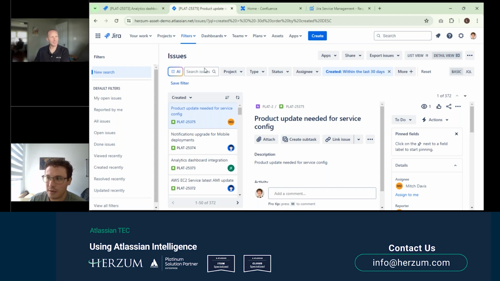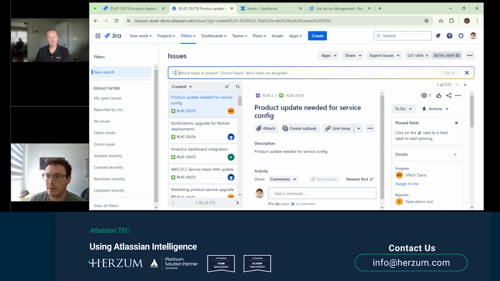But now with AI, we can also search for issues using natural language. So if you just click on AI here, you can type in normal words what you want to see, and the AI will provide the specific result for what you are looking for. So let's say that in this case, I want to see all the open tickets in the ITS project.